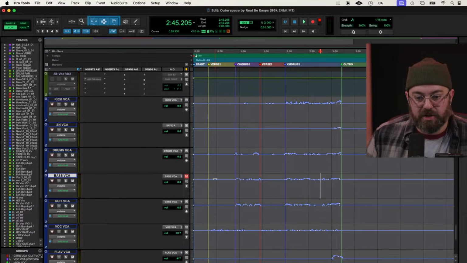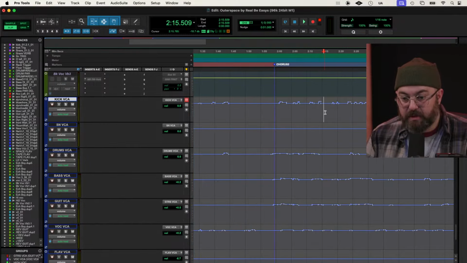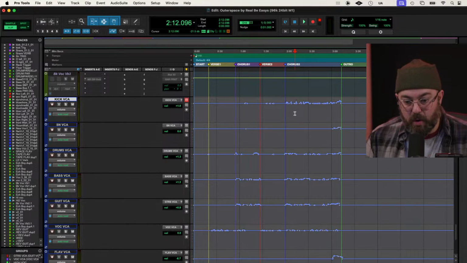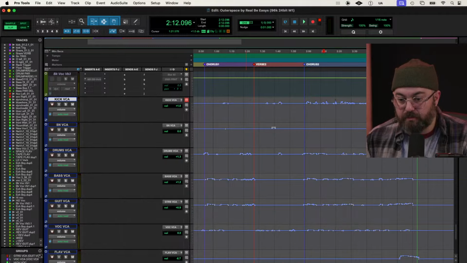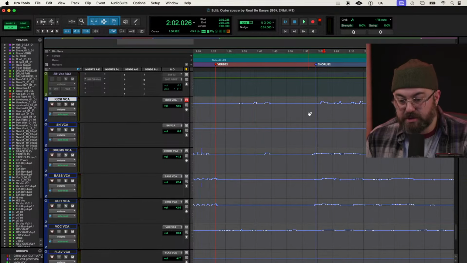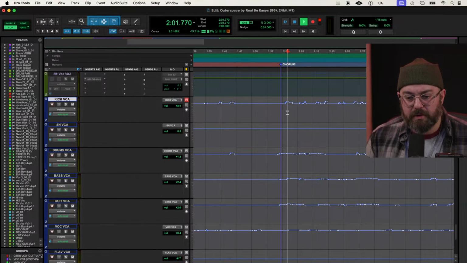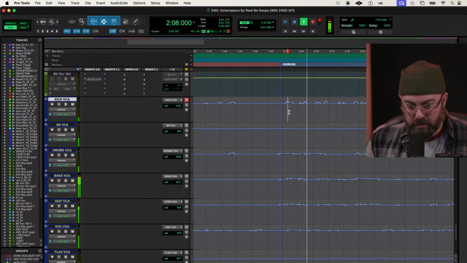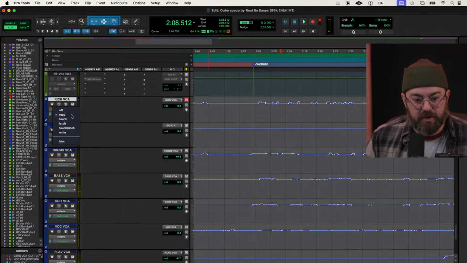So we didn't move much in the kick, slight movement, all this stuff, slight movement. The kick has more movement than most of the rest of the tracks here, and mostly just at this last chorus. I might have even moved it too much, but it felt right at the time. Feels pretty right, honestly.